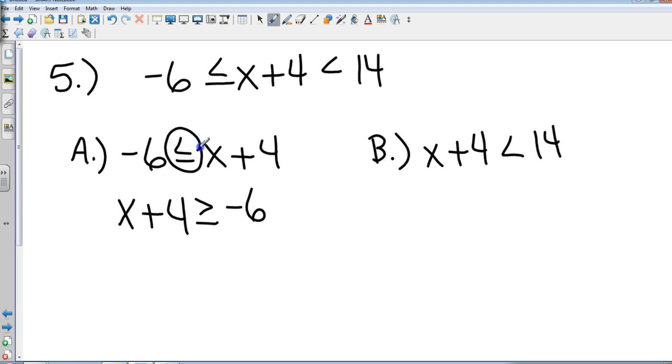Notice that right here, your inequality sign is open to the x. Down here, it is still open to the x. Alright. So keep that in mind. Real quick, one step. How do we solve this? Anybody? Subtract 4 from both sides. Okay. Don't get killed on the negative number thing. What's negative 6 minus 4? Negative 10.